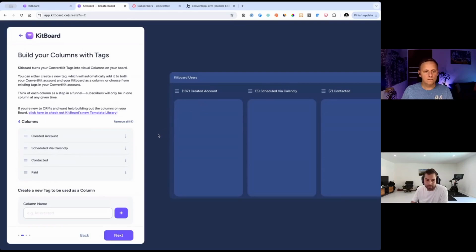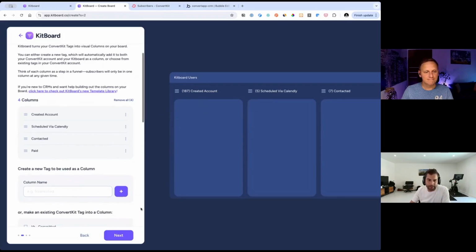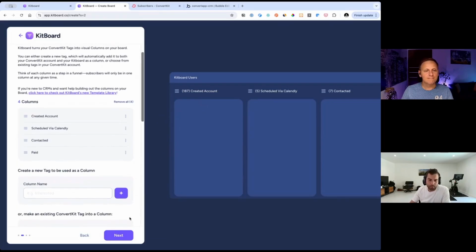So it's really easy to use, and people that already have their tagging system already set up in ConvertKit can easily pull in their data and get set up in KitBoard to create a board. So you select your tags. They don't need to change anything, any tags. They just import the tags from ConvertKit and use them here in the app, right? It's exactly right. We'd suggest that you kind of create a new tagging schema, but that's more of an advanced feature.